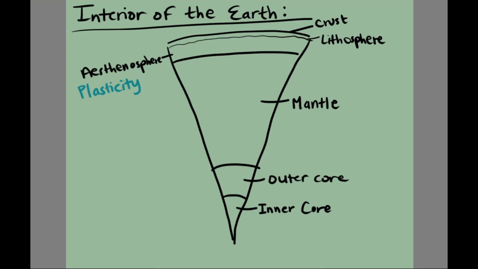And this is really important because as we go down the layers of the Earth, we get hotter and hotter. Our temperature goes up. So the temperature increases as you go from the crust to the inner core. In the asthenosphere, the part that's going to be closest to the solid part of the mantle will be heated. So we will have some really, really hot magma towards the solid part of our mantle.